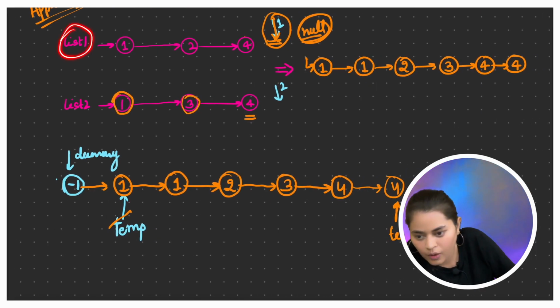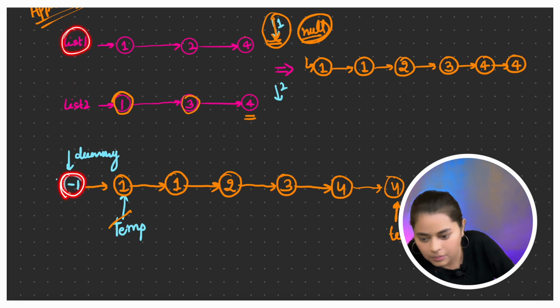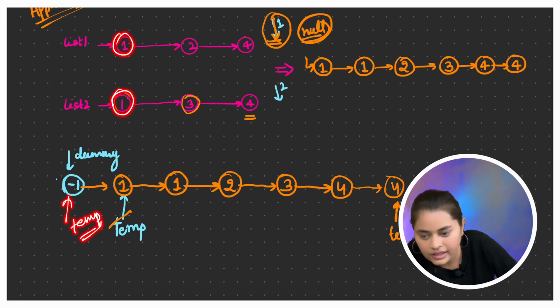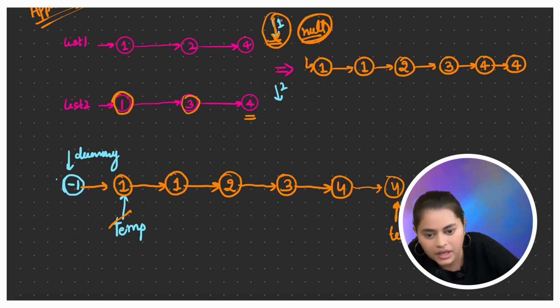So we had 2 pointers, list 1 and list 2, right? We created one dummy node, right, and one temporary pointer which was pointing to this dummy node. Now at this point, if both the pointers have some data, we'll compare the data, and whichever is smaller, we'll take it into a result list, right? And we'll increment the same pointer, right? Again we'll compare the data, we'll increment the pointer, and we'll keep on doing this until both the pointers are exhausted. That means both the pointers will point to null, right?